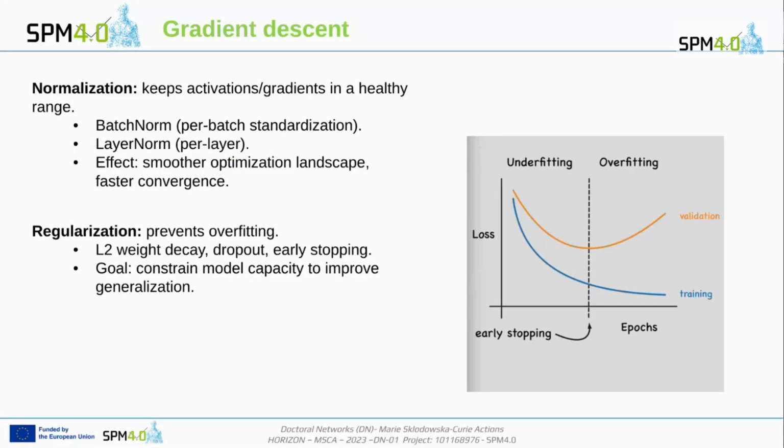Okay, then we also, of course, have regularization. So we can use weight decay and dropout and early stopping. Here you can see the learning process. The model learns well until this point, and it continues to learn from the dataset, but on the actual problem, it did well here, and after that, it doesn't. So basically, after this point, it no longer generalizes well. It only learns about the training dataset being used. So we probably want to stop the training here, and here comes the early stopping. You can make different educated guesses on when you should stop the learning, depending on the task.